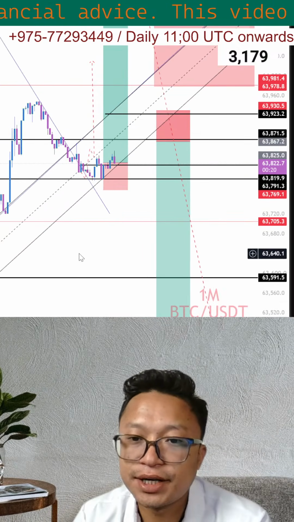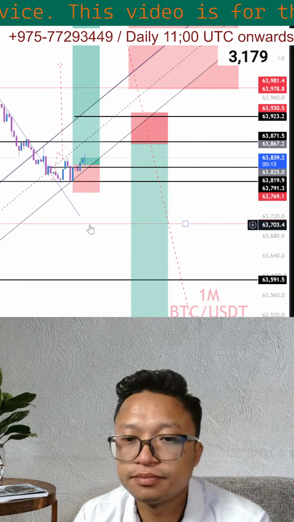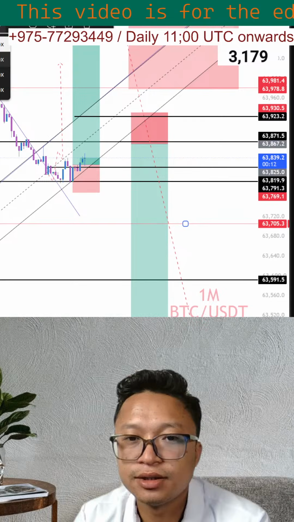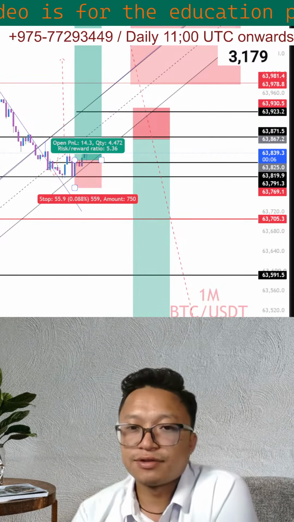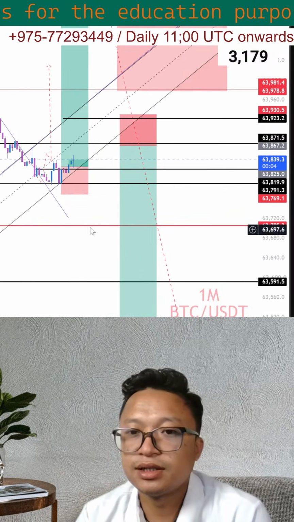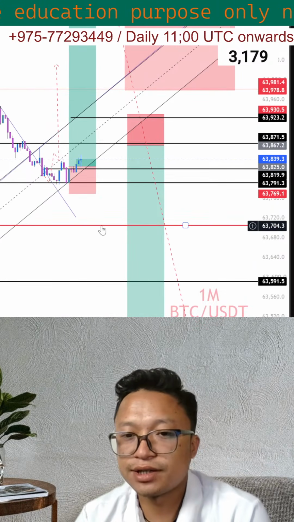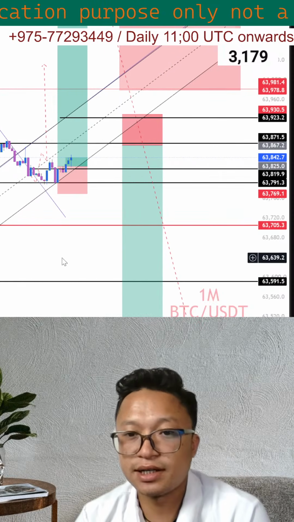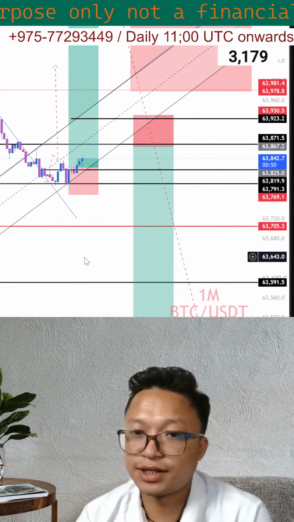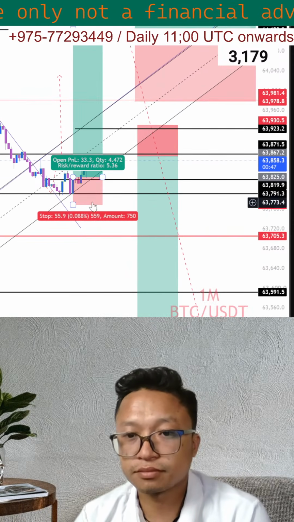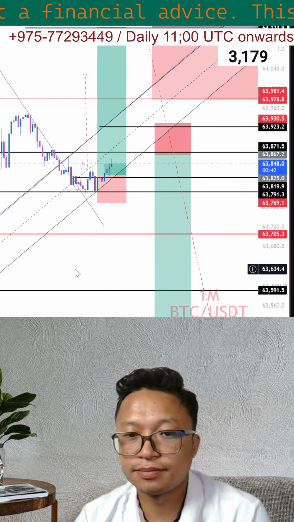Oh, it's breaching, guys. So these levels we need to trace back. After getting an upper side, even if it goes on an upper side move, the market will at least try to come towards $63,704 before it moves up, most probably. Nothing much, not financial advice though. We're just trying to trace the retest levels a little bit at these levels.